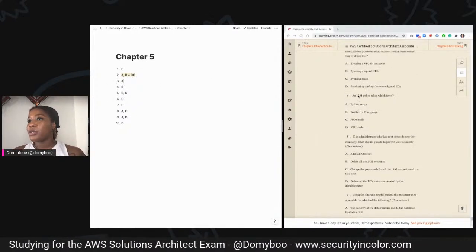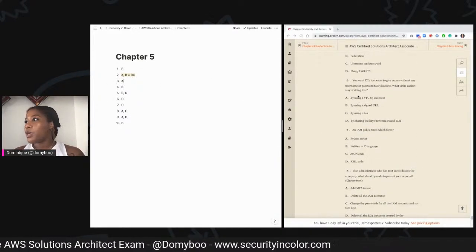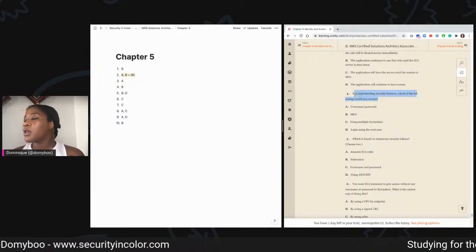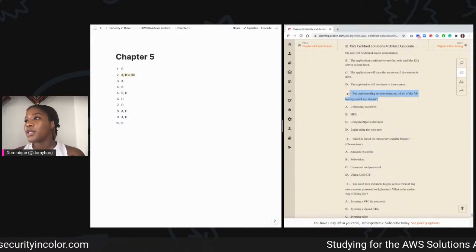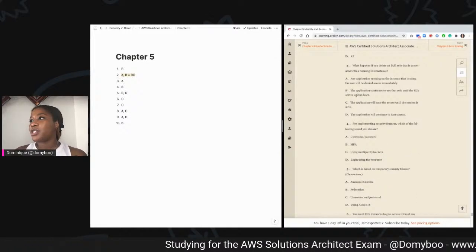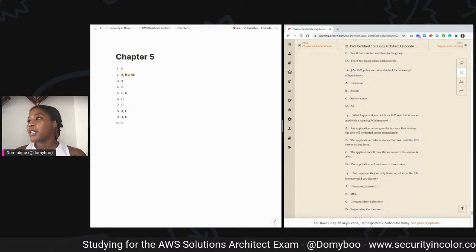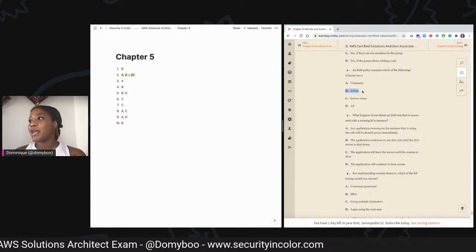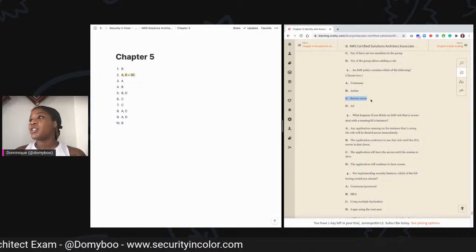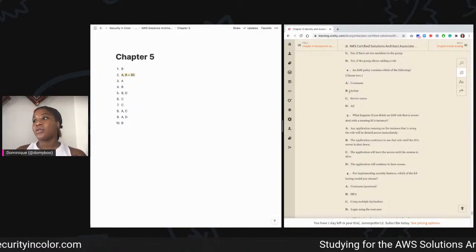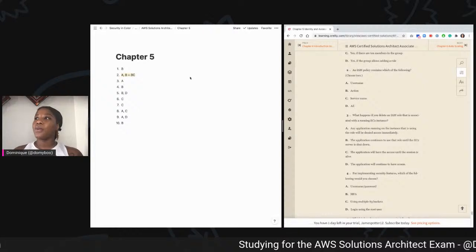I wanted to go back to question 4. You see, that's what I'm talking about. It does not say choose two here. They playing with me. I don't like that. And then number 2 is an IAM policy. An IAM policy contains which of the following? They said it contains an action and a service name. All right. Okay, so it's not attached to a username. That's good to know. Okay, cool.